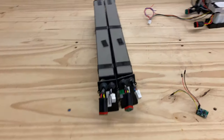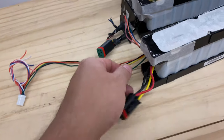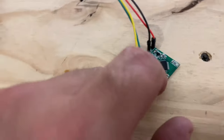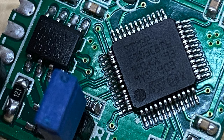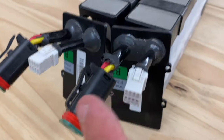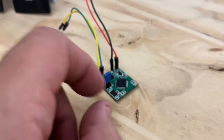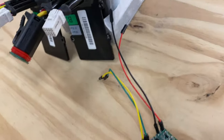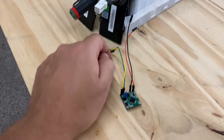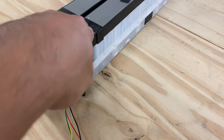Let me show you how to get these working. These two batteries here are unmolested. This right here is an STM32 — it's a 32-bit ARM Cortex microcontroller. Alex, who is more talented than me in electronics and writing code, has used this microcontroller. He has sniffed the CAN messages — the communication that goes between this and the other equipment — and now he has programmed this microcontroller to spit out the necessary CAN commands to turn on that BMS on this battery. So all we have to do is connect that in here, four plug-ins, and then do one jumper, and this battery should be on.